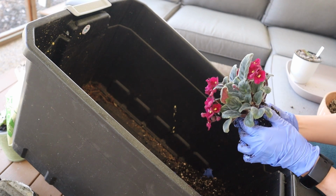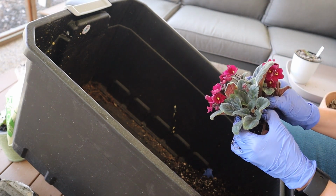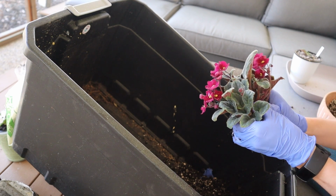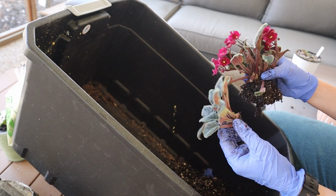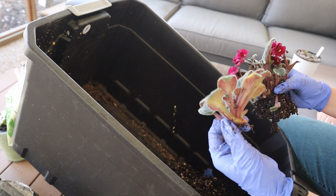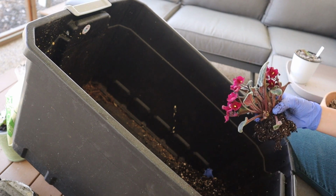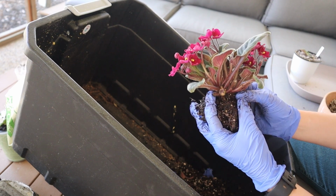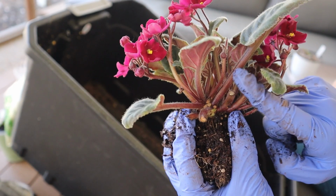So what you're going to do is try to find a rosette. A rosette, you think of a rose. There's one point in the center, and all of the leaves kind of spiral out from that center. Then you're going to go to the base where it connects to the mother plant and separate it. You just separate it with your hands. You're going to hear a crack, but that's okay. So you can see here you have 2 separate plants.